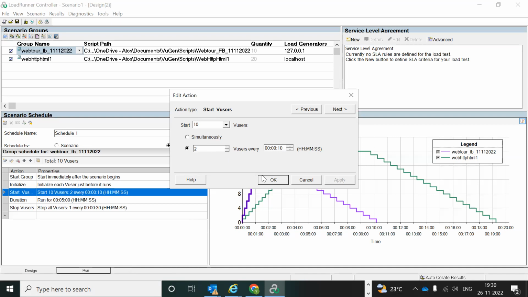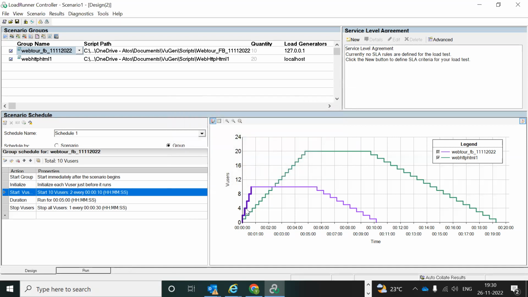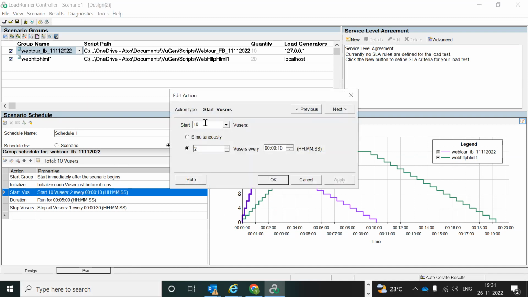Got it? You can observe here also. Sir, if you put 10 users, it won't be 40 seconds, right? It will be 50 seconds. Sorry? Try 100 users there once. You can give 100, and assume you give the increase for 10. Then what will happen here?